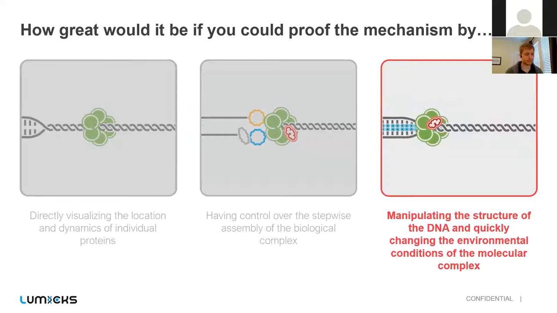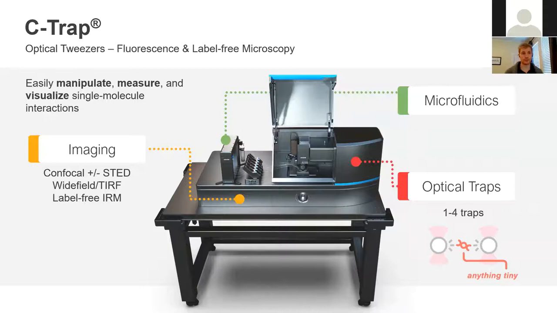So that brings us to the C-TRAP, our flagship device, which enables you to manipulate, to measure, and to visualize single molecule interactions. And although it's one device, it's essentially three technologies in one. And those technologies are the imaging module, which can consist of things like confocal, with or without STED, wide field TIRF, or something called label-free interference reflection microscopy. It comes with a microfluidic stage top, which enables you to assemble your assay in place above the objective. And then finally, you have your optical traps, which enable you to manipulate and make really fine measurements on the nanoscale.